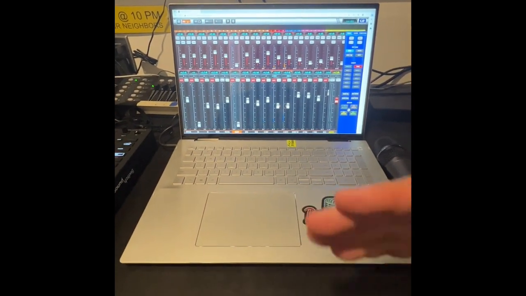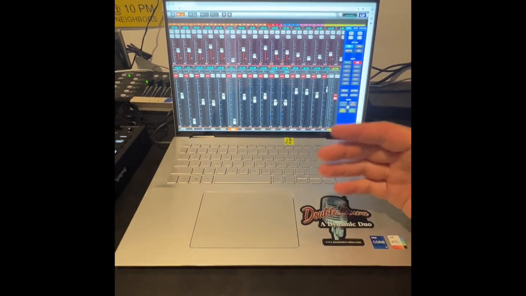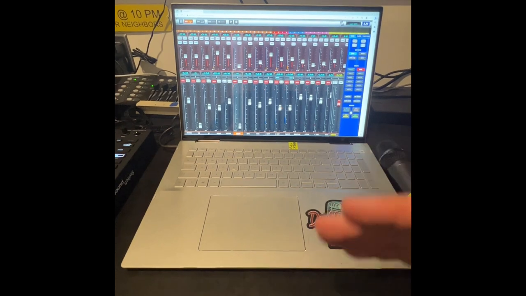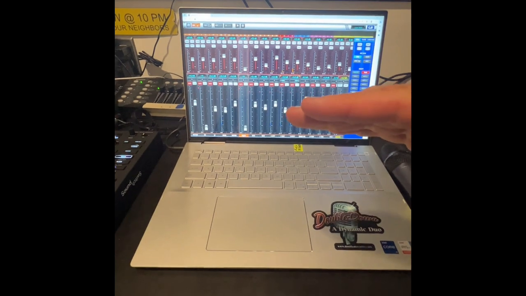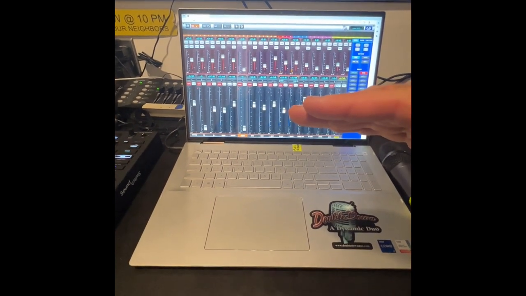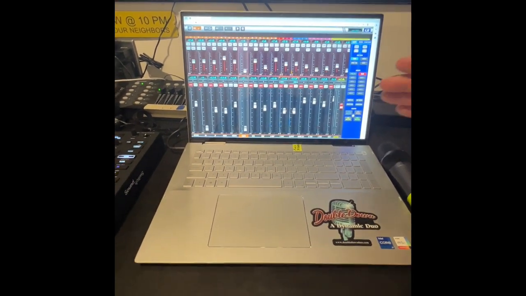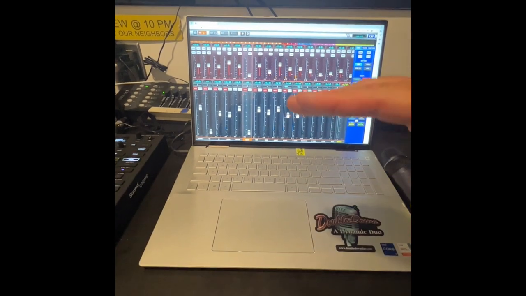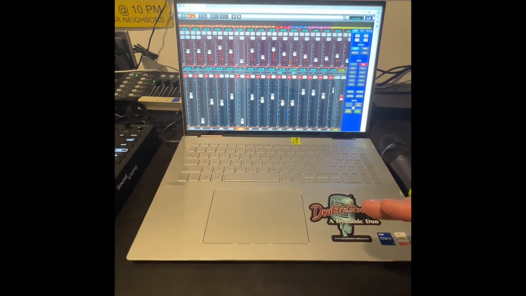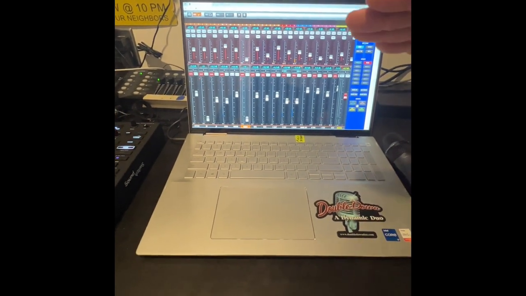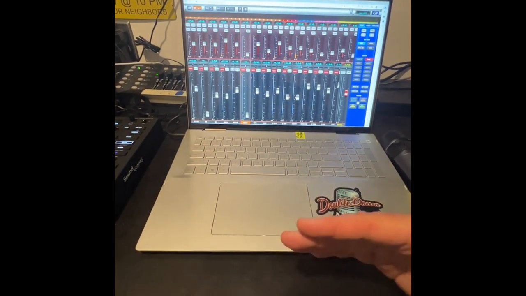Now, I get it. Don't crucify me in the comments. I'm just trying to convey a point for somebody that may not understand. As you bring that pressure in, or as you bring that sound level in, you need to set a maximum acceptable level as it's coming in. And that way everything downstream of that can be operated efficiently. So you have the water coming into the house, high pressure, you set a maximum level. Now all of your faucets or all of your sinks or all of your showers in the house react accordingly. If you have that pressure too high, then you blow the nozzles off all your sinks. If you have it too low, then you never get any water out of them.